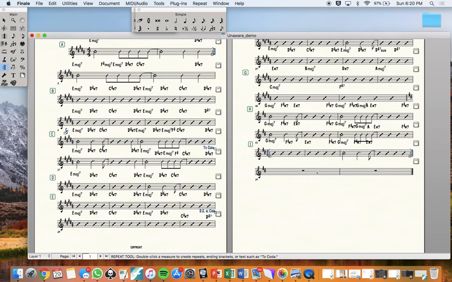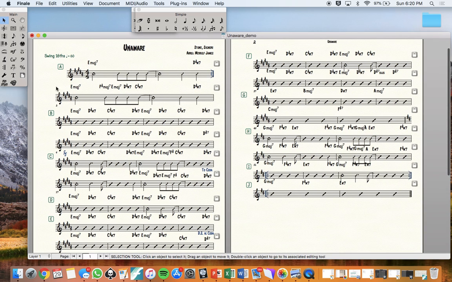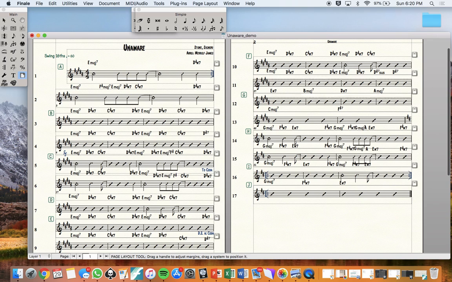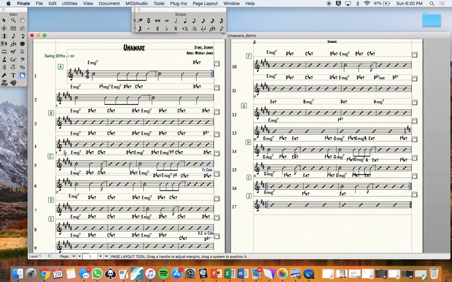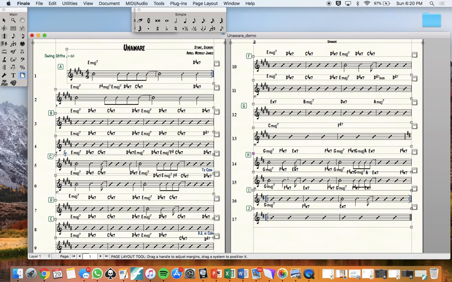In a minute, I'm going to show you how we're going to put in all those text cues. But for now, let's just finish off the song. It ends with these 2 bars, but no F sharp minor 7. So just go ahead and delete that. Alrighty, and let's go back to my formatting tool and just drag everything down a bit so it doesn't look so jumbled.